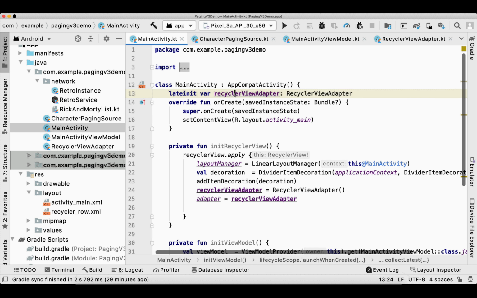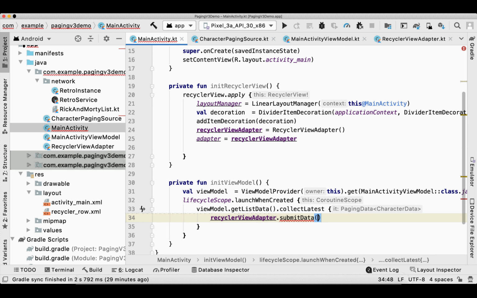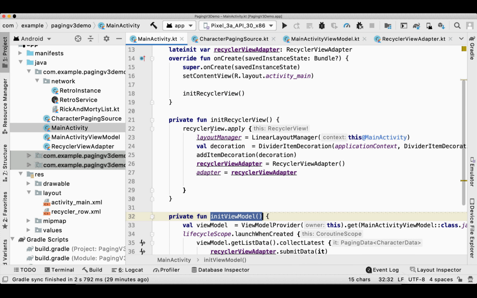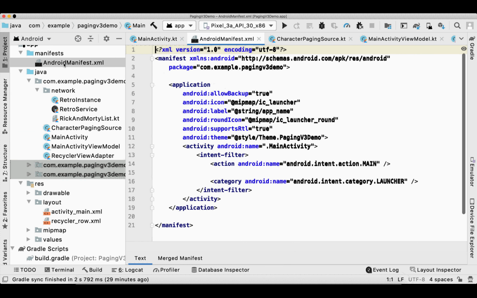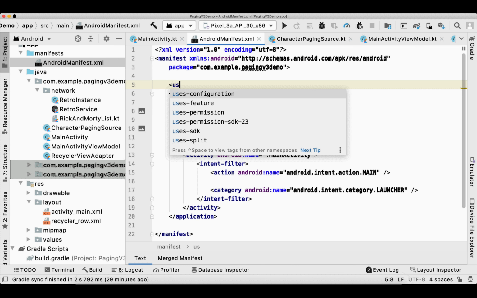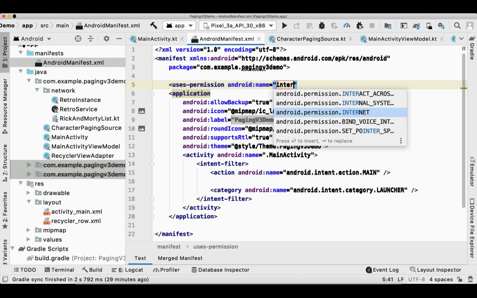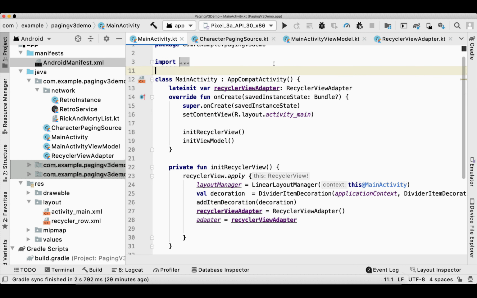And here we'll use our adapter instance and call submit data, and we'll pass it. And now we'll call these two functions from our onCreate function. And before we run, we need to add the permission, as it is going to make the API call, so we need to add the internet permission. Now let's run our application and see how it looks.